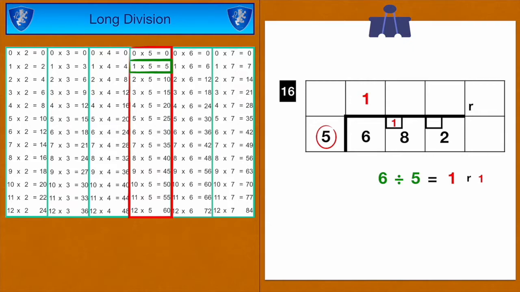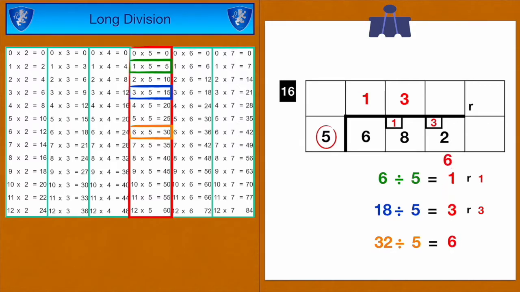Step 2 is going to be 18 divided by 5. Gives me an answer of 3. 3 times 5 is 15. So you have a remainder of 3. Making your third step now 32. So 32 divided by 5. See, every time this comes up, it's highlighted there as well for you to check. So 32 divided by 5 gives me 6, and I have a remainder of 2.